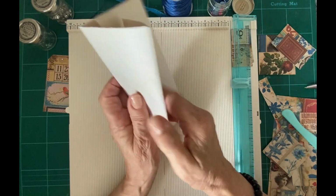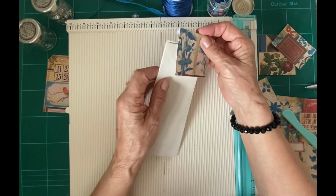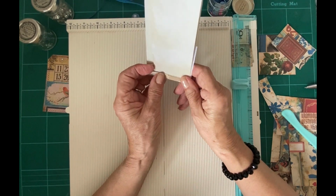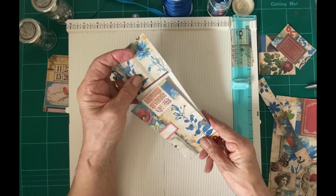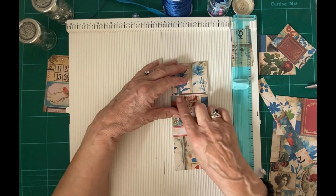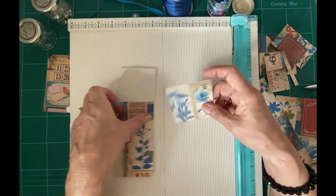And then that can go in like that. And that can go out like that. And then that goes on top there. I might put some washi on here just to extend that bit. It's only going to stick to this bit. And that goes there like that. I might be able to trim that. Actually, that's not too bad at all. I can trim that off, actually, that bar that I don't like. It does make the top a bit shorter, but anything's better than that brown bar, which I don't like.